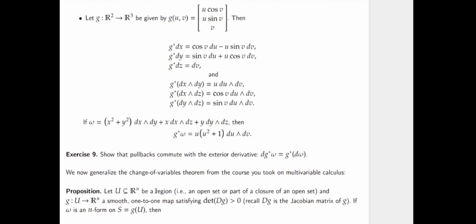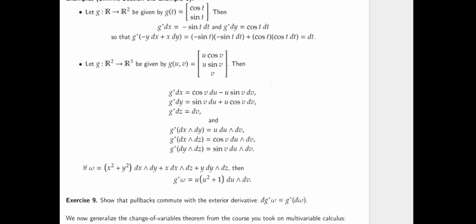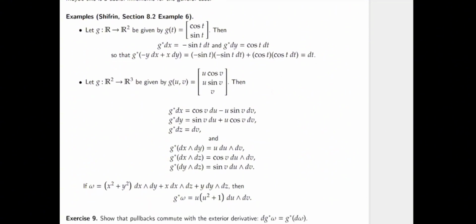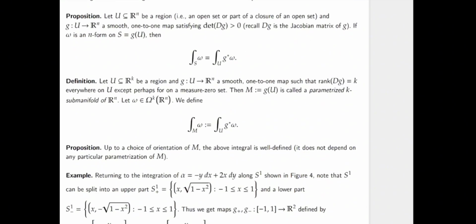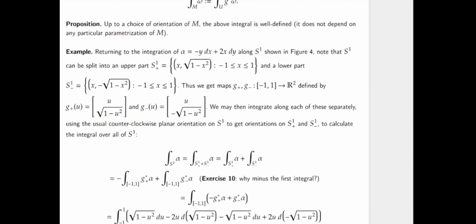Because taking the pullback of a differential form, g isn't particularly opinionated about what it's pulling back. Like g star, you can put any differential form after it. It doesn't have to have a particular grading. It can be a k-form for any k. So that's why this equation makes sense in general. You don't have to worry about the degree or the grade of omega. It's kind of unimportant. This little equation nicely just always works.